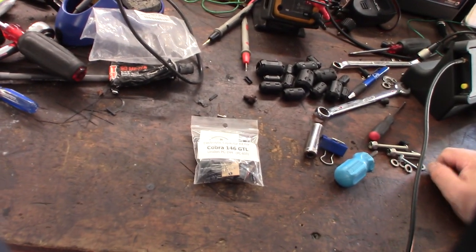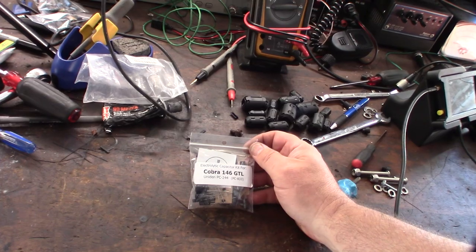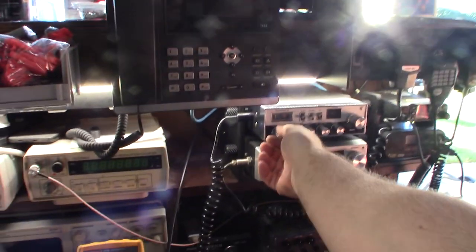So I bought these over at Klondike Mike, Cobra 146 GTL. That's pretty much what this thing is, the same PC board. So it's actually a really nice radio. It sounds really good, but I don't have my antenna connected to it right now.